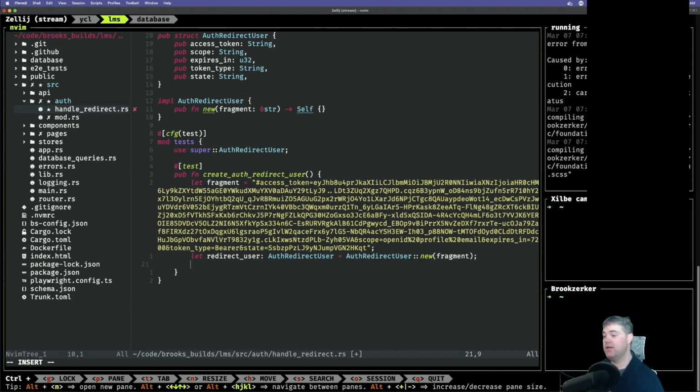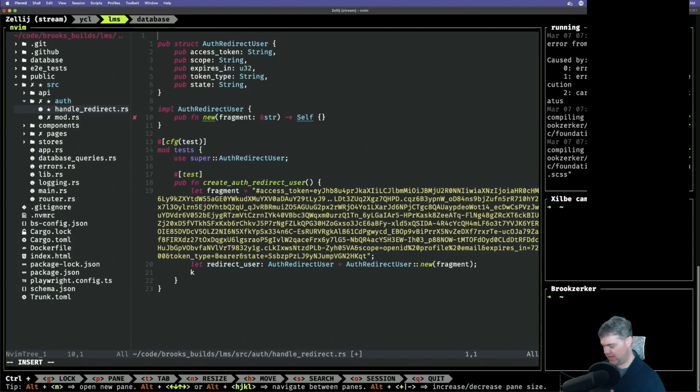But okay, so we create you, and then I just want to verify that each of these are equal to each other. So let's do a partial equal.